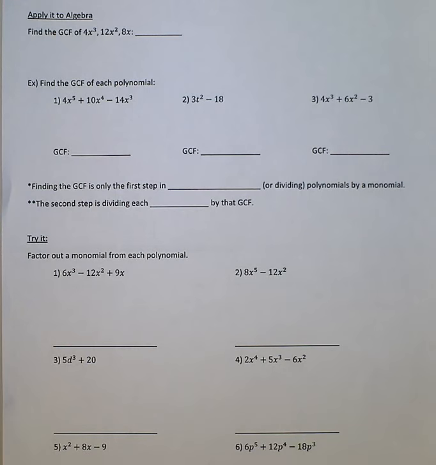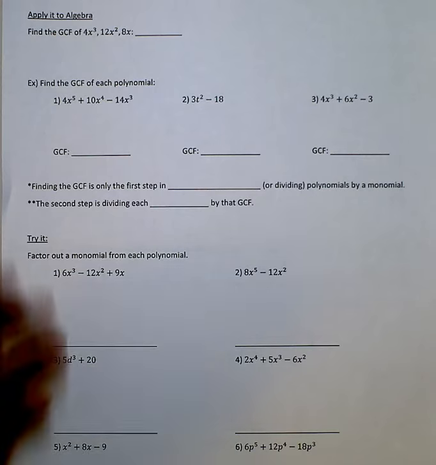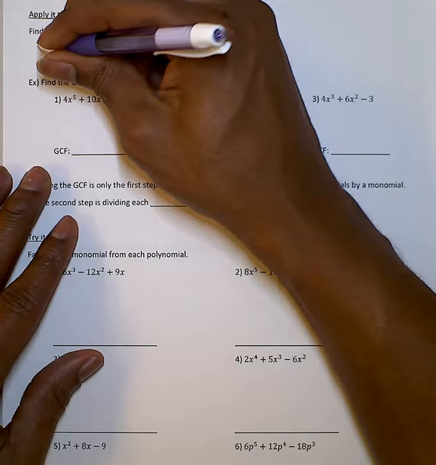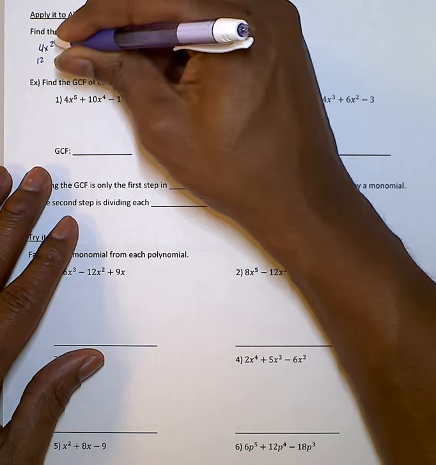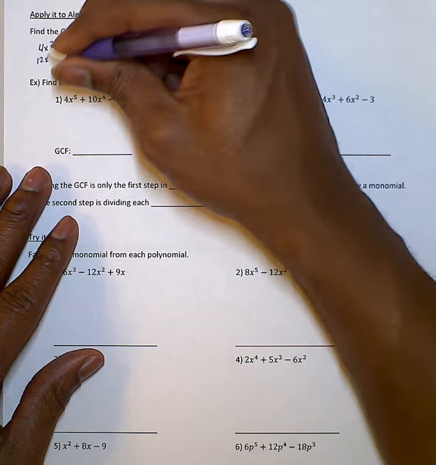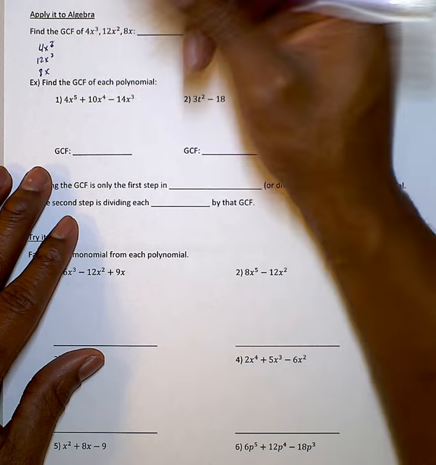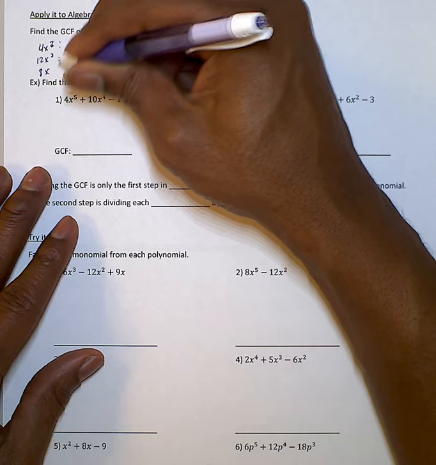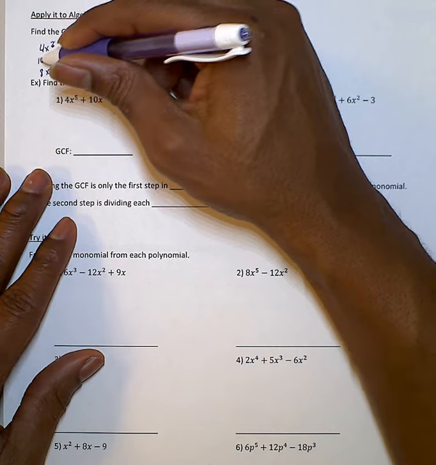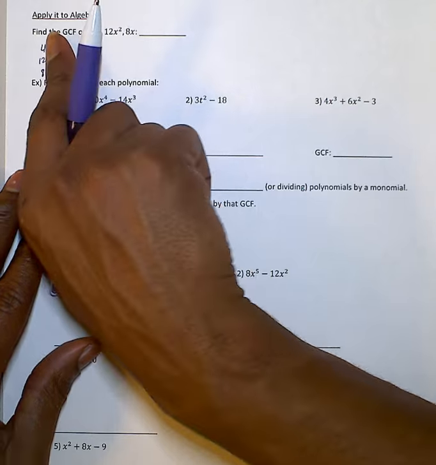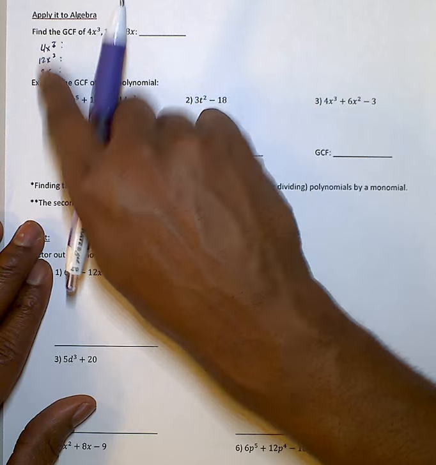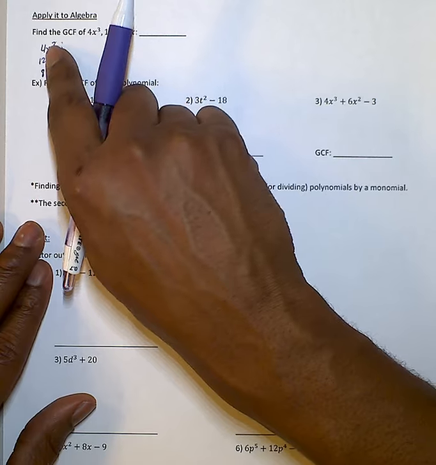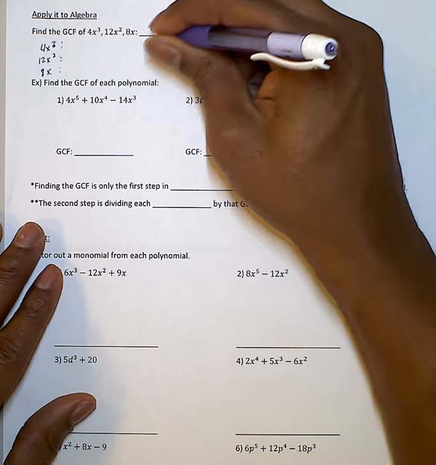Now we're going to do the same thing here with some variables and exponents added into it. We're going to find the GCF between 4x cubed, 12x squared, and 8x. And again, I like the factor method just because to me it allows us to write less, I think. Now, as I look through this, I have 4, 12, and 8. I'm going to just look at the numbers. What's the biggest number that goes into 4, 12, and 8? Well, I know 4 goes into 8, 4 goes into 12 as well, and 4 has to be the biggest number that goes into 4. So I know my GCF is going to be 4.